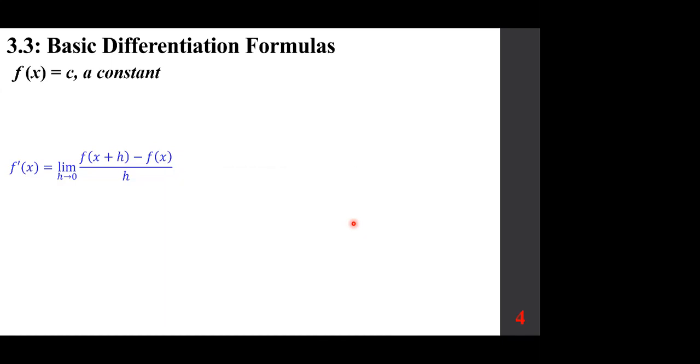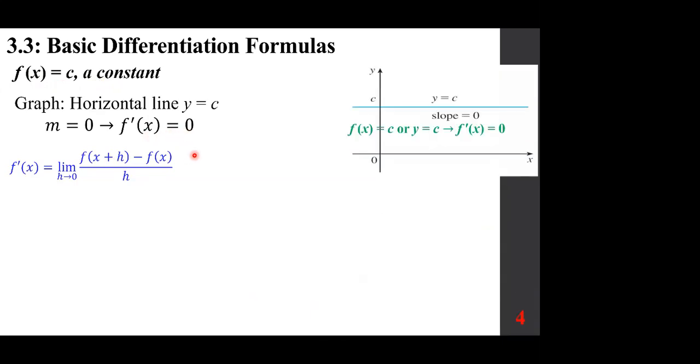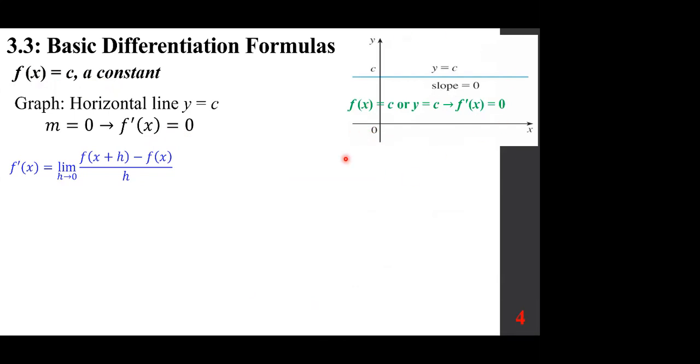All right. So if the function, we start with the easy one. If the function is a constant, for example, y equals 5, 10, or 1/2, you name it. As you know, if we graph this, it is a horizontal line, and the slope of any horizontal line is what? The slope of any horizontal line is 0. So look at the graph. This is y, or f of x equals c. This is the y-intercept at (0, c), and you know that the slope is 0.